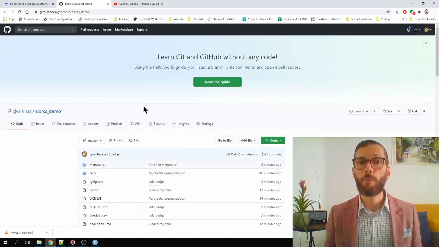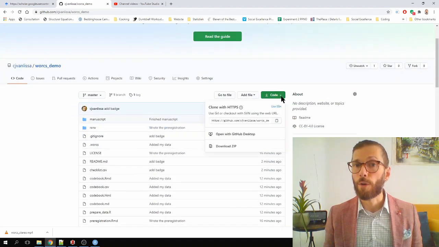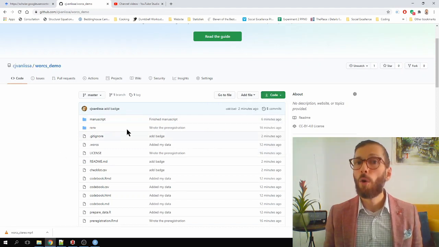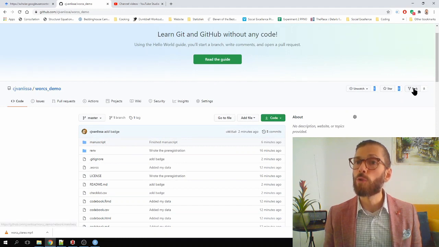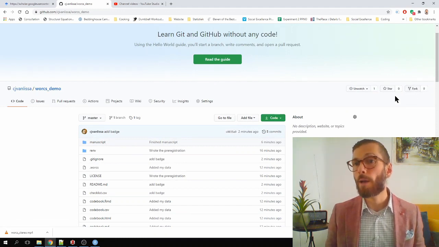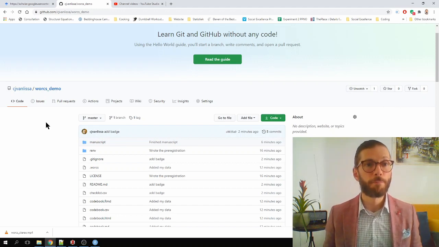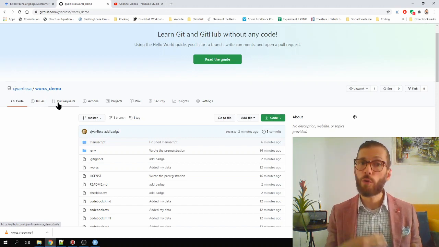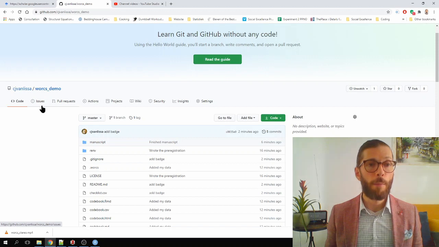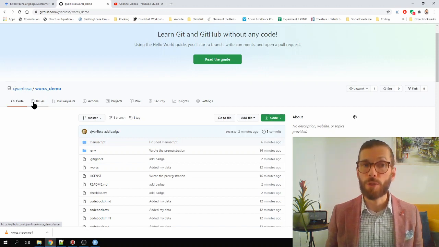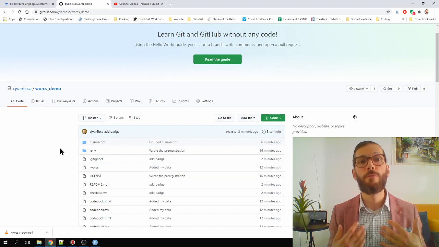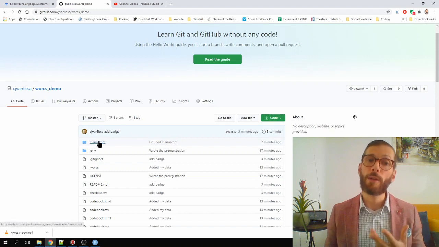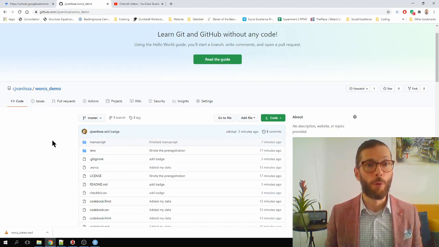And now other people will be able to reproduce our code by either downloading a zip of the entire repository to their local computer, or, for example, forking the repository, which means they create a copy on their GitHub account and they can make changes as they see fit. People can send us pull requests with suggested changes to the text of the manuscript or the analysis code itself. People can open issues if they think they've detected a mistake or an error. And this way we invite interaction with other knowledgeable researchers through GitHub. And that's the social media aspect of this platform.